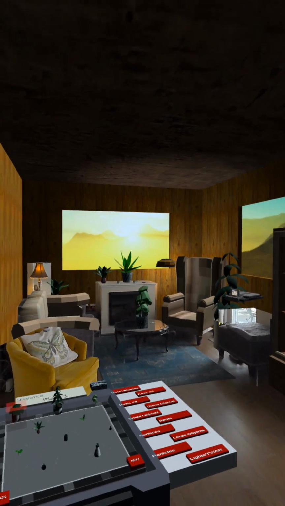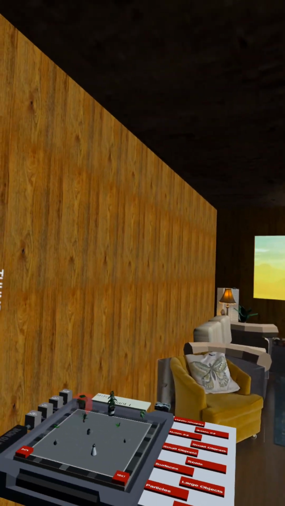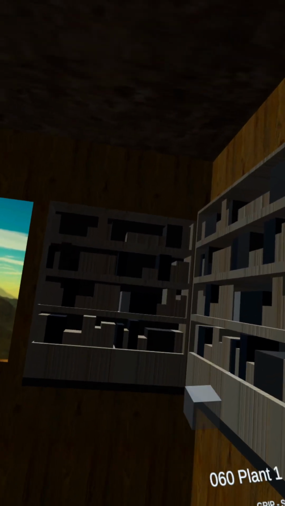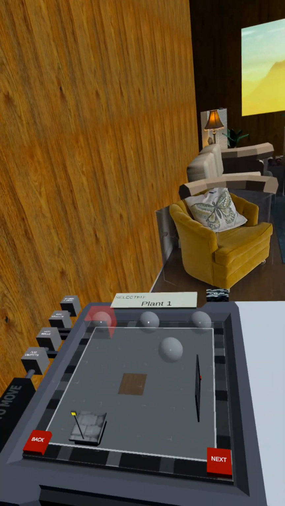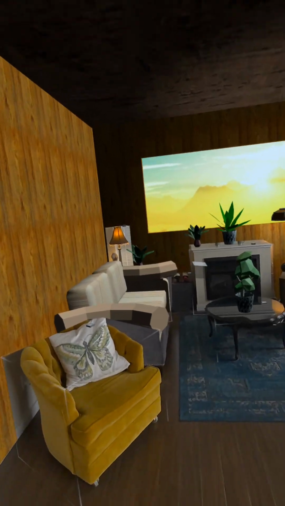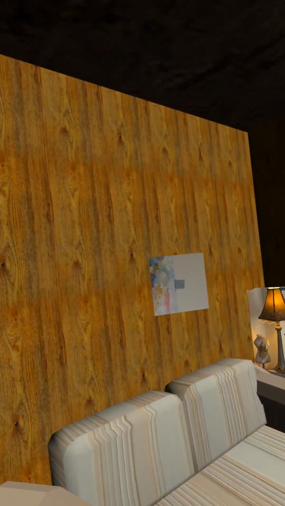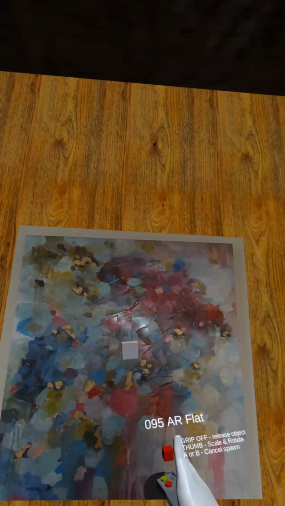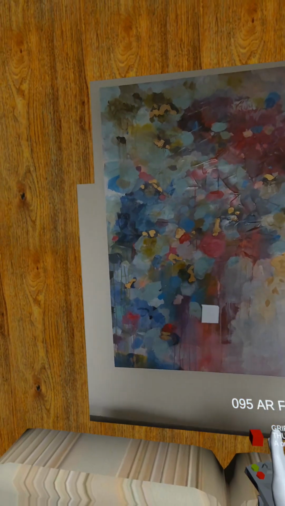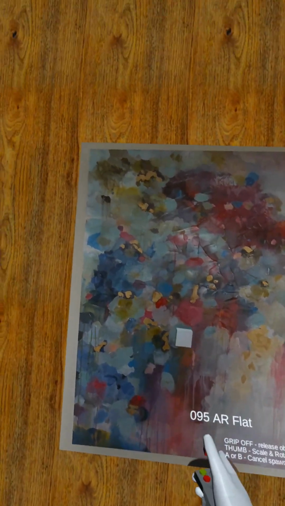I would say it's starting to feel pretty different in here. I've added a few simple light sources and just a few bookshelves to kind of cover these walls. Maybe I'll do one last thing. I want to reveal some of the actual artwork that I have in my main space. So if I create one of these occlusion panels and I put a rectangle right here where this piece of art is, I should be able to help it pop out of my wooden wall into the real space.